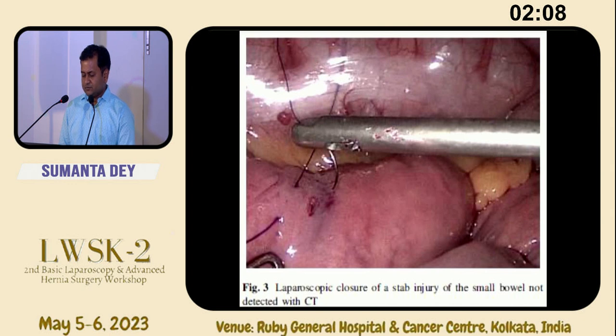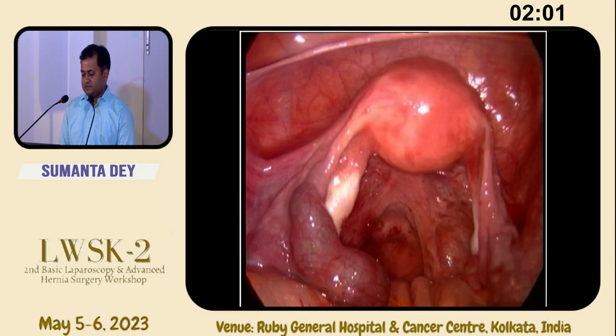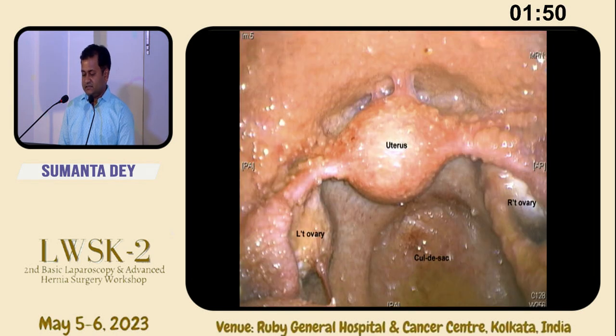You can see the laparoscopy closure of the stab injury of the small bowel, which was actually not detected in the CT. Coming to the uterus, you can see the fallopian tubes, the left fallopian tube, you can see the pyosalpinx or hydrosalpinx, something is there. Then the next slide, I would like to show this one.